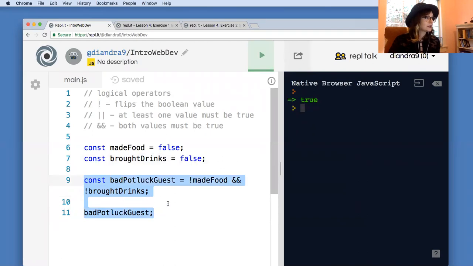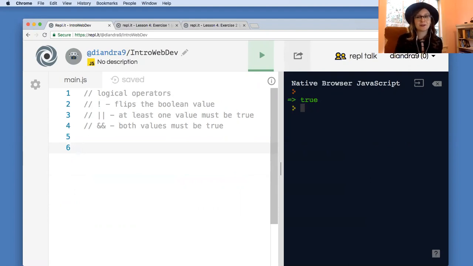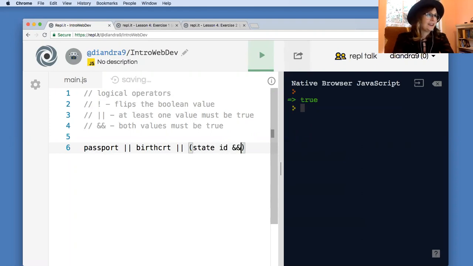Let's do, let me think of a good example. Oh, I'm gonna flip over to DMV examples are great for this. I had to go to the DMV last month and I realized that the DMV and all bureaucracy is like an ocean of logical operators, because it's like you have to bring your passport or your birth certificate, or your state ID and social security number. So next time you have to do some obnoxious bureaucratic task, take the opportunity to translate it into some logical statements. It might make things a little less tedious, but yeah.